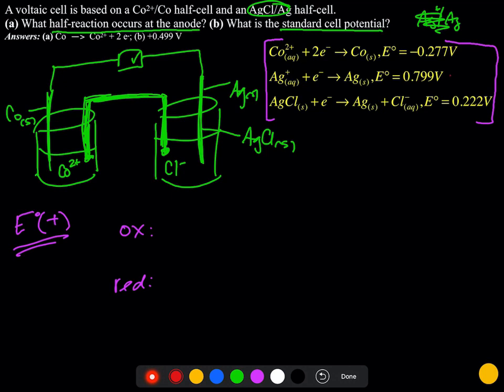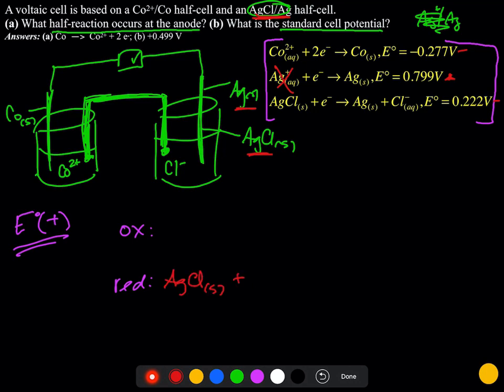Now, what's the problem here? While that might seem tempting, we don't actually have any silver ions. Does that make sense? We have silver chloride, according to our cell description, and we have silver solid. We don't have any silver ions. We might produce some, so they could be present later, perhaps. But the point is there is none right now, which means that's not an option for the reduction, which means that these are the only two options. And if we look, the silver chloride is the only favorable one, so that's going to be our reduction reaction.